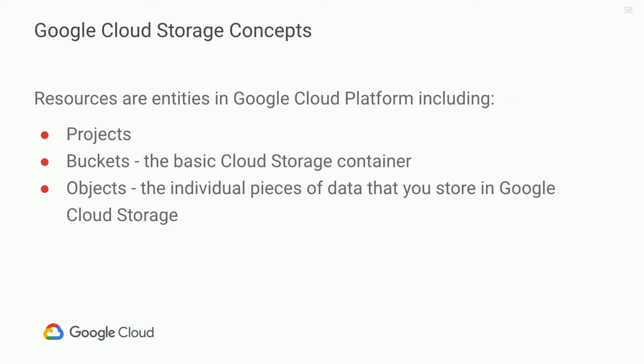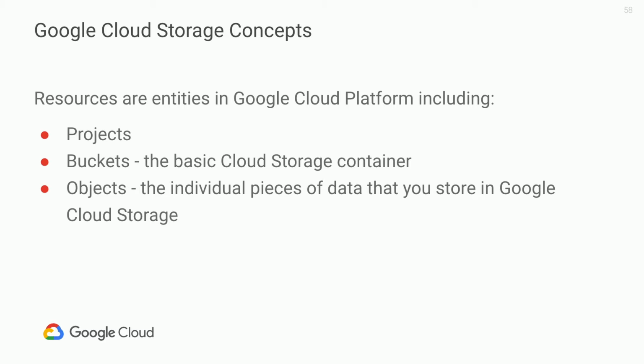Second is buckets. A bucket is the basic container that holds your data. You can use buckets to organize and give access control to your data. When you create a bucket, you should specify a globally unique name and also the location where you need to put it, and finally, the storage class.